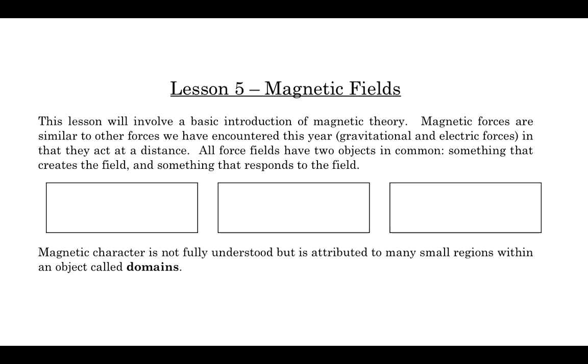Okay, so here we begin lesson number 5, and this is all about magnetic fields. So in the first bit of this unit, we looked at circuits and current electricity, and now we're going to shift and talk about magnets, but specifically electromagnetism. So basically, we're going to introduce the basic magnetic theory that you're going to need to know, and really magnetic forces are very similar to some of the other types of forces that we've talked about.